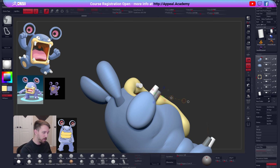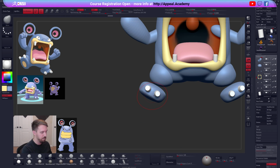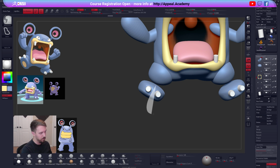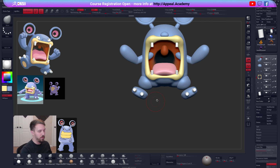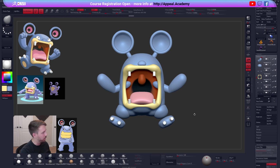And with your transpose line or 3D gizmo, you can just control, click, and drag with the move function, and it'll duplicate an object for you, which is pretty nice. I use that all the time. Alright, we will fix the feet later. Let's just get some more parts and pieces in here.